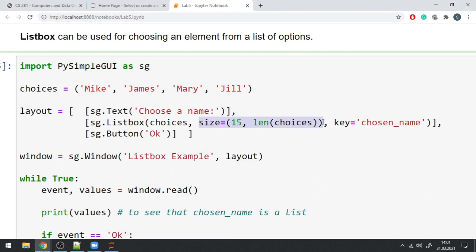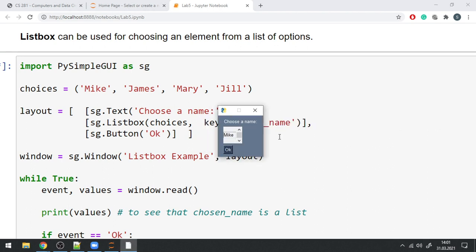So let me get rid of the size part. If I don't determine the size, then it's determined by the default values. It might not be that easy to see. So for buttons, for text, and for input elements, we can also assign a size, but the default values for those elements are actually looking better.